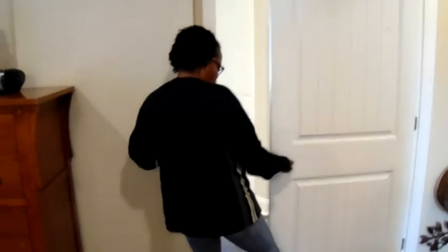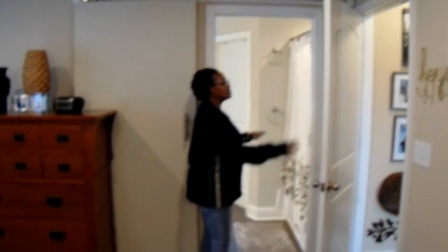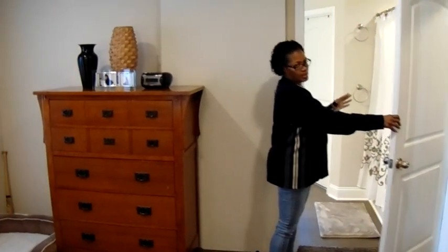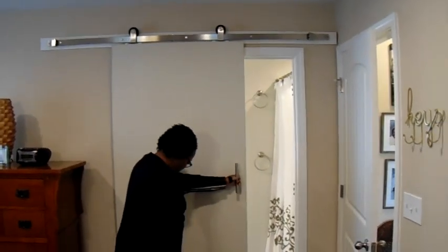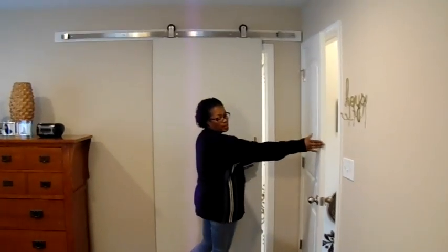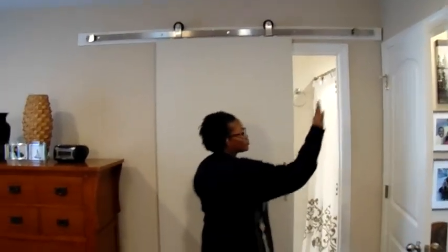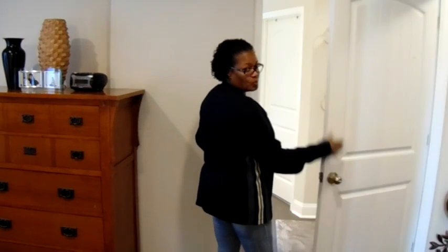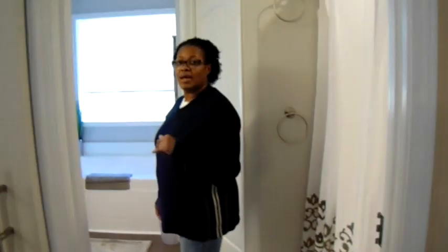I don't know if you guys remember, but we had a door here, and we didn't like it. It just didn't make sense. You had the door here and this door. So you got two doors, and it just didn't make sense. So what we did was Willie put this barn door up here that goes into the bathroom. So you have now only one door, and we're planning to take this door out because we like the barn door look, and it saves on space and room. Even still, when you're going into the bathroom, you have to close this door to go into the bathroom.